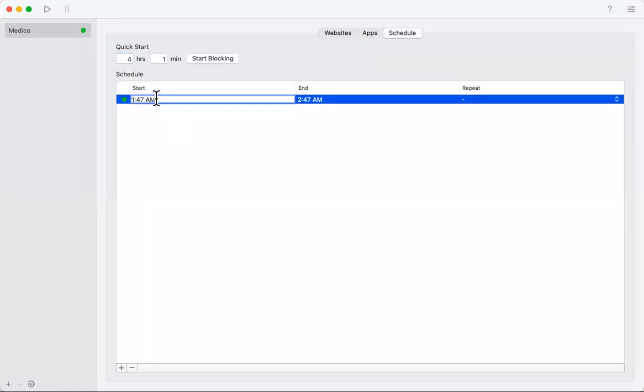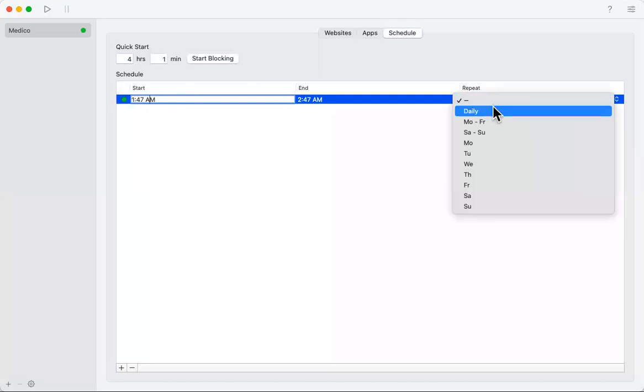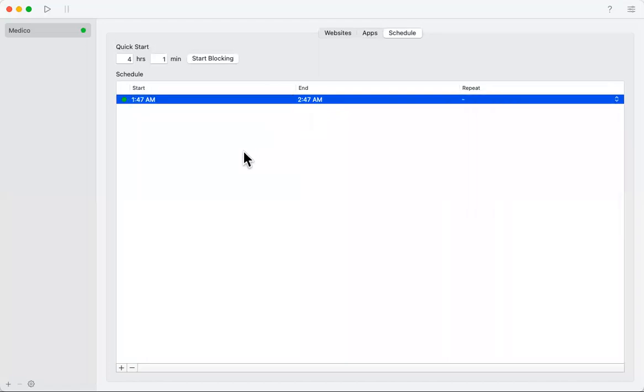When I click on the time slot, then the time slot gets selected, and then you can adjust whether you want it for PM or AM. You can also select whether you want it to be repeated daily or Monday to Friday as per your schedule.